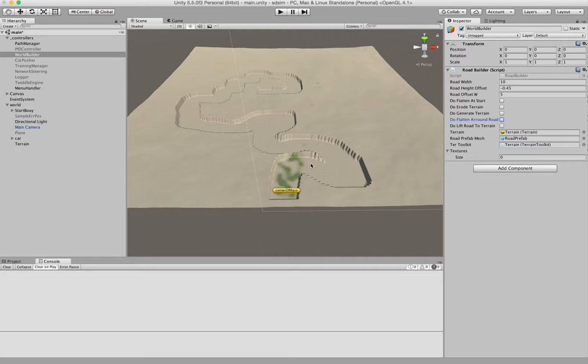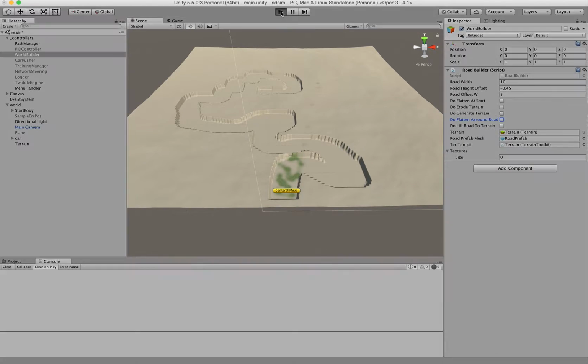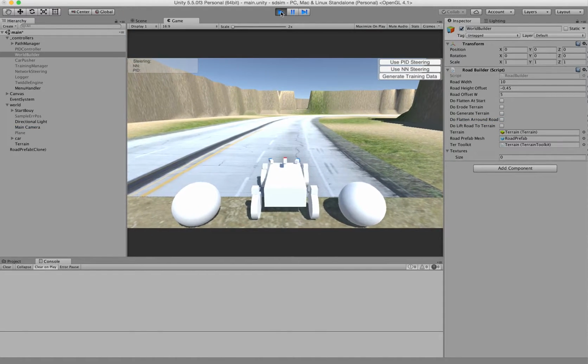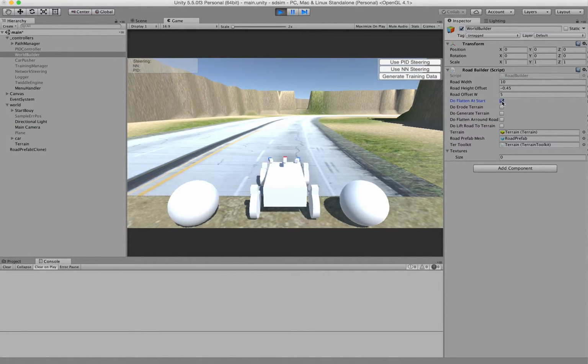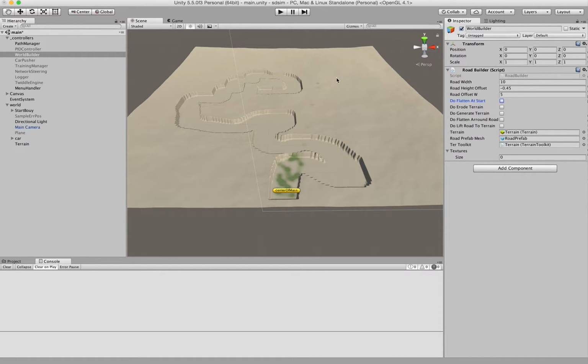So once you get terrain that is nice enough to start, then you want to uncheck all these boxes and make sure you do so while you're not in this active mode. If you're in this active mode, anything that you do here is forgotten once you get out of this mode. So that can be a point of frustration when you're getting started. The only thing that it does keep, interestingly enough, is terrain edits. And we're going to do some terrain editing.